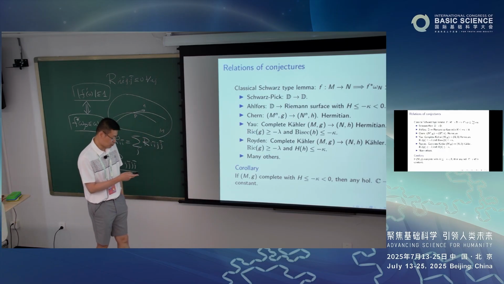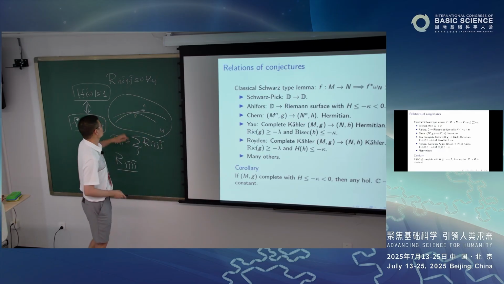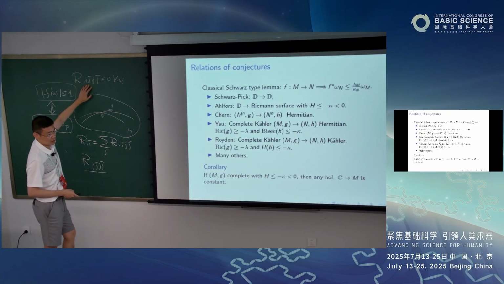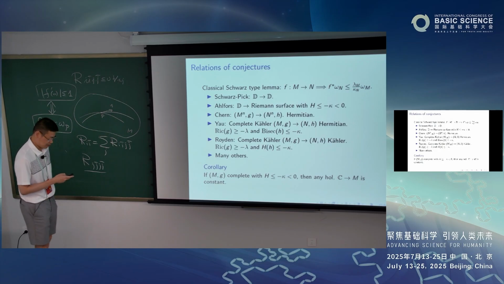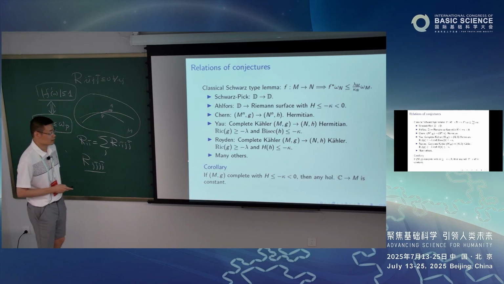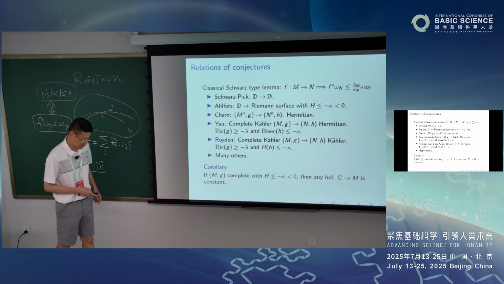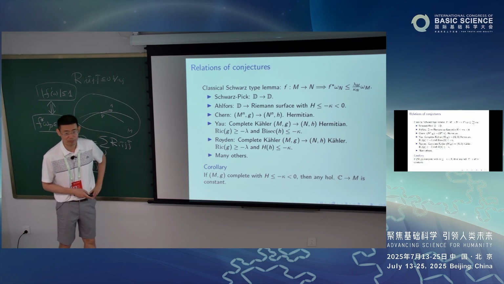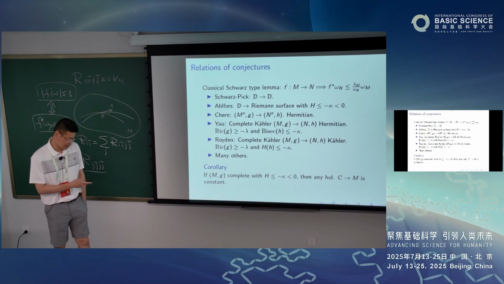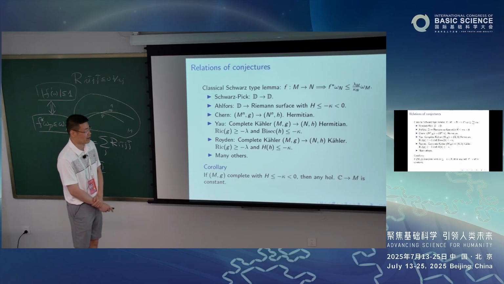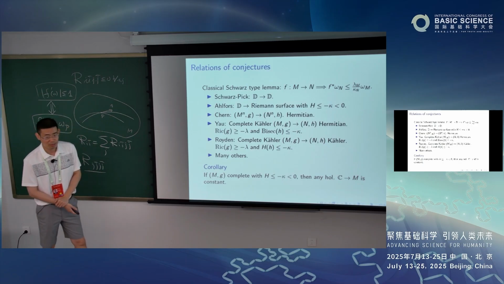Here, the bisectional curvature of the Hermitian metric is basically this form, the first bisectional. So once you have this, then you can get this Schwarz lemma. That's Yau's Schwarz lemma. This remains the most influential one, because in this paper he also applies his generalized maximum principle. So this is a powerful tool. But in our talk here, we just talk about compact manifolds, so we don't need to use that powerful tool.